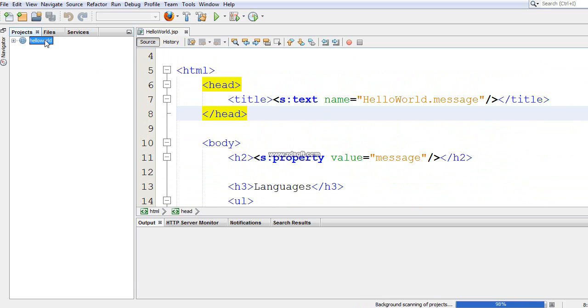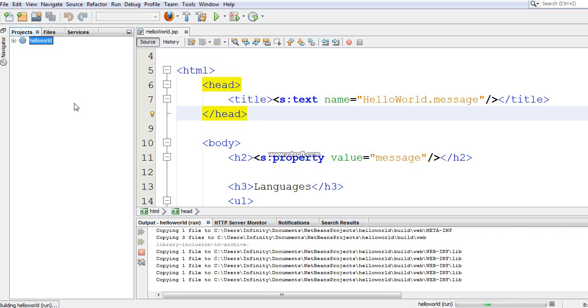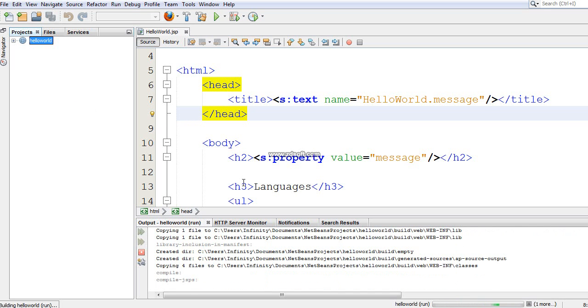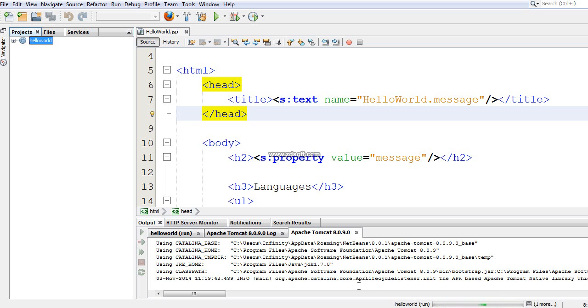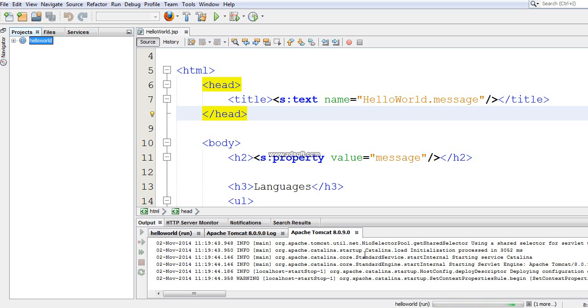Let me run it for you first of all. I am simply dry running the project. We have not yet modified the project. We are simply executing what is there in this file, and you can see over here the libraries. Tomcat has started from the inbuilt configurations, and it also shows how many milliseconds Tomcat took to start up. It will show the time at the last.